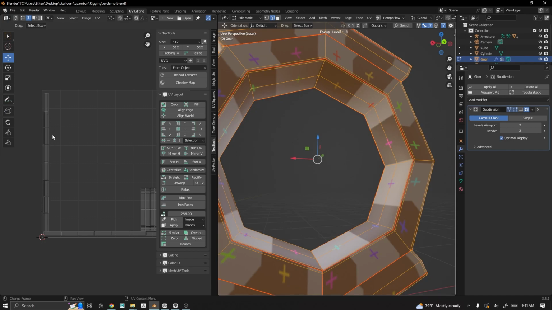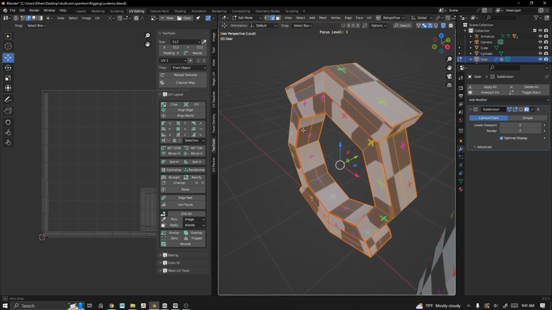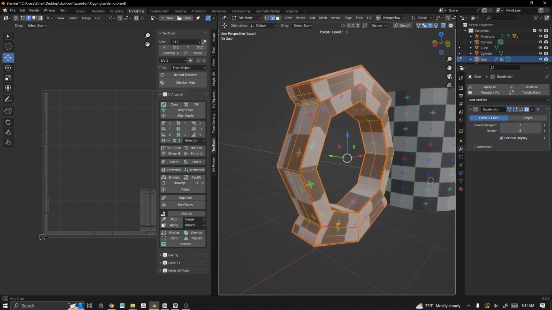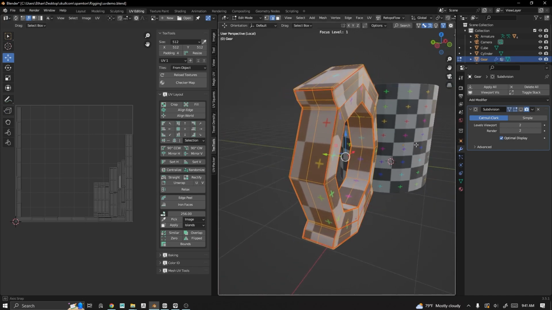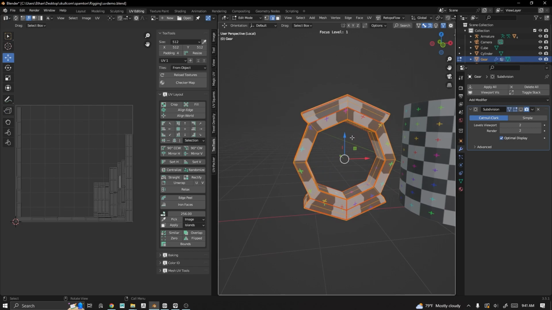So by turning them into strips, you can really save on your UV space. So the way that it's UV'd right now, it follows the bevels and has each side kind of separated into its own part. So most of the time, if you have a hard edge on your object, it's probably not a bad idea to put a UV seam there.